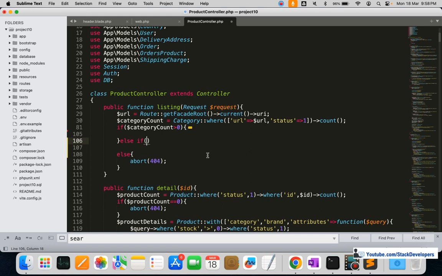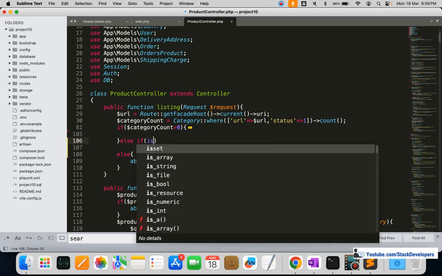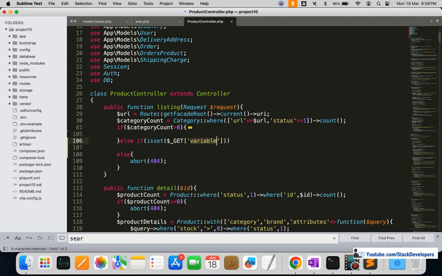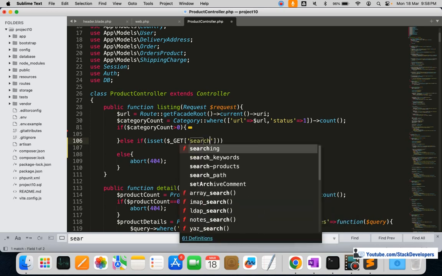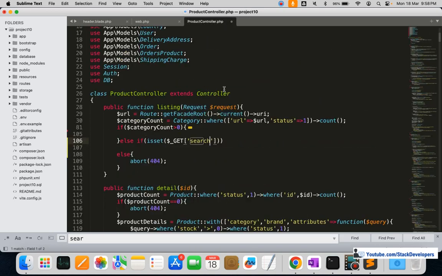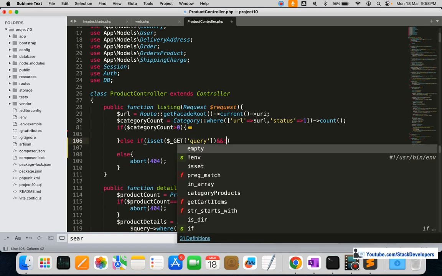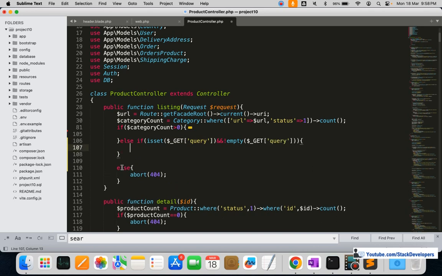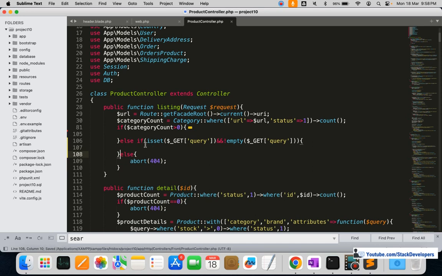So first I'm going to add isset, to check whether any get request comes here, and that is query, and it must not be empty as well. Then we will get inside this.